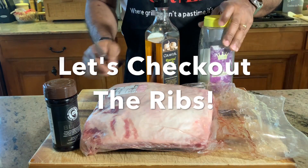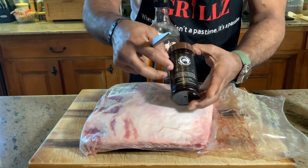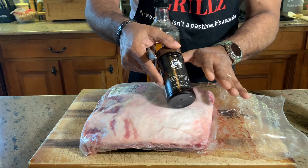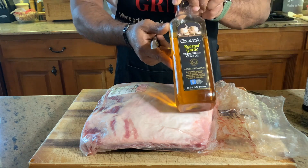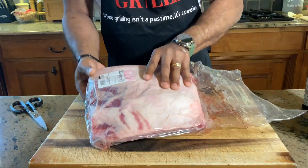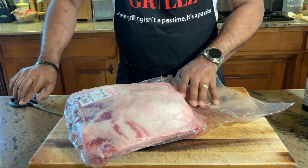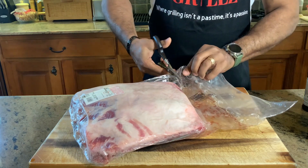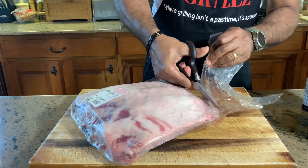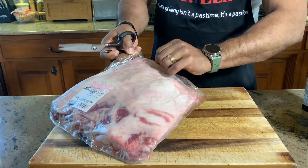Okay folks, so we're at the cutting board. Again, we'll be using the It's Incredible and the black seasoning. This has a mixture of coffee, molasses, and lots of deep, rich flavors that's going to be awesome on this beef. We are going to use a garlic-infused olive oil for our binder. So let's get into here — let me show you what we have. From Costco, beef plate short ribs. Picked these up yesterday. I usually go to Costco just to walk the meat area and see what they have. It helps give me inspiration on what I'm going to cook and bring to the channel.